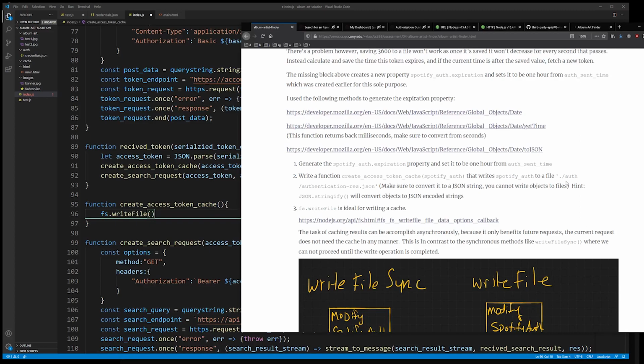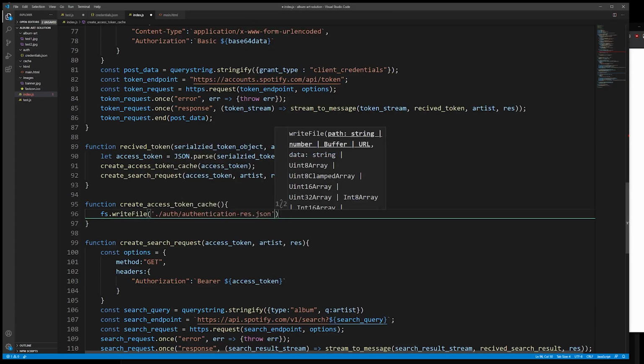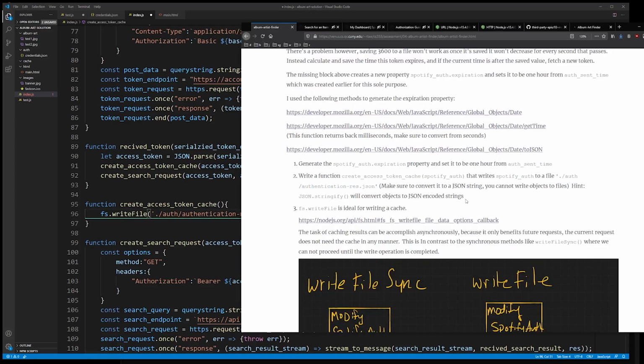The location is going to be over here, auth authentication response.json. Okay. In the future, I might move it to this folder, cache or something, as this isn't really related to that, but it's fine as is.